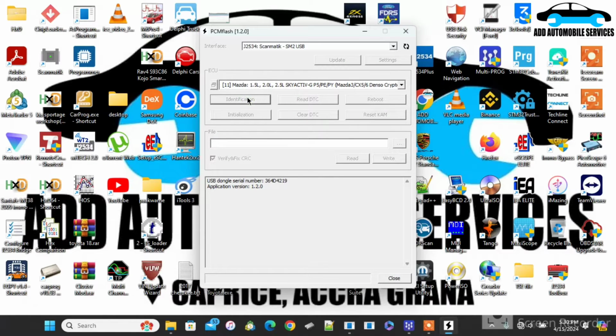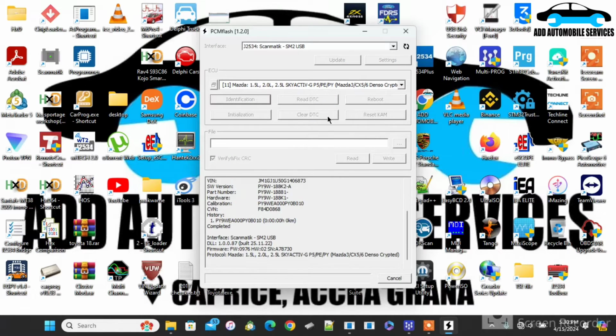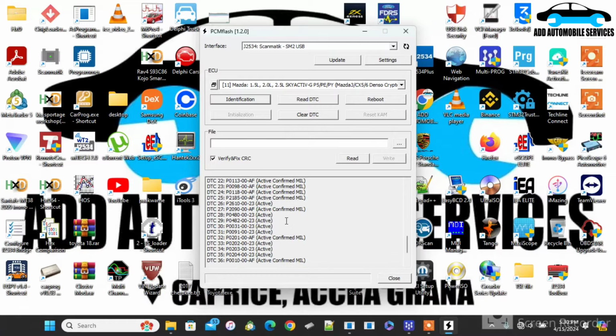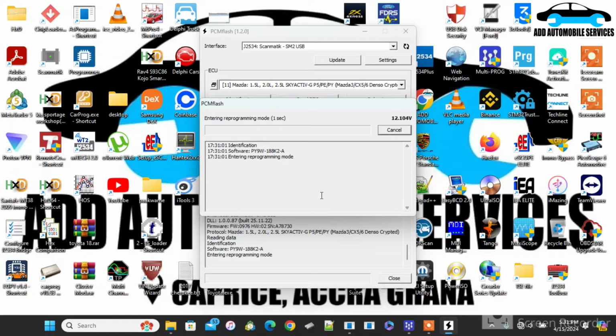You see the PY and the rest of the numbers, it normally doesn't matter, but the main issue is the PY. After identifying it, now I'll check the DTC in it and see. I'm reading it, and I'm not doing cloning for this. What I'm doing is I'm trying to read the ECU. Then after that, I'll rewrite the original data back to it without any modification.